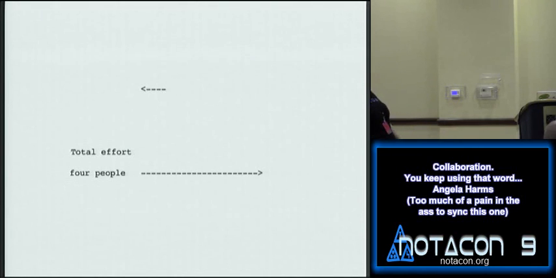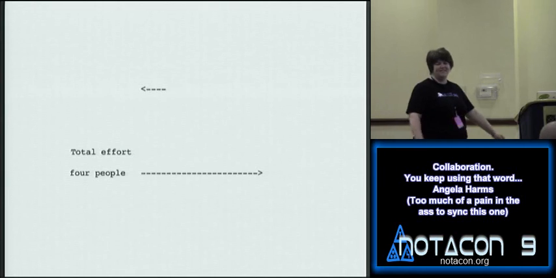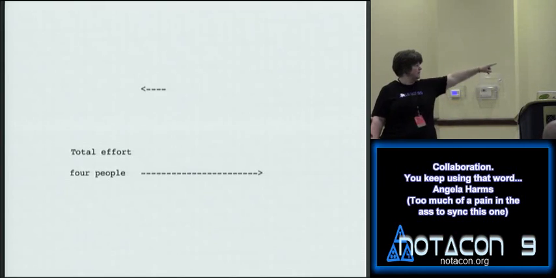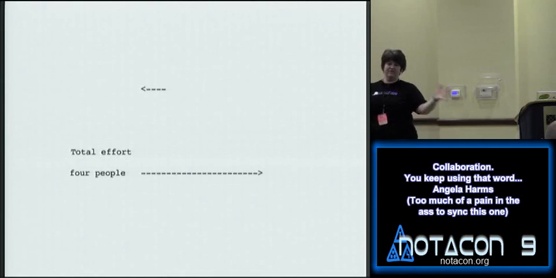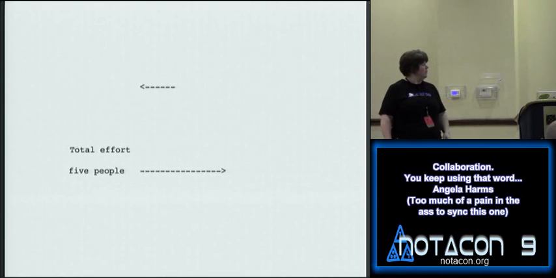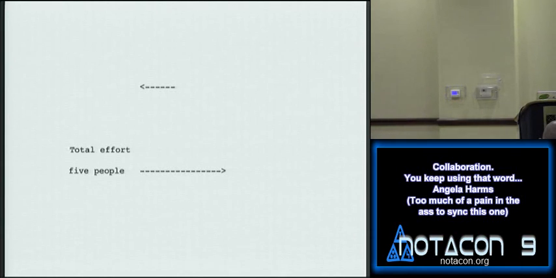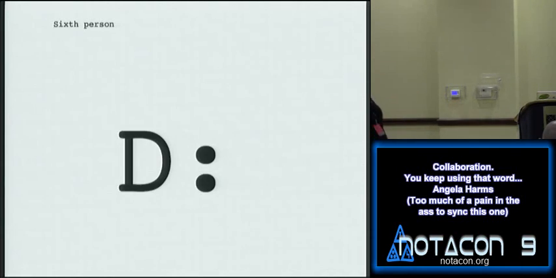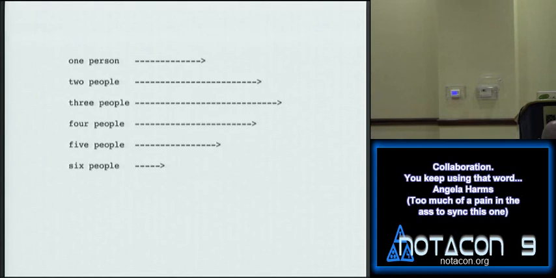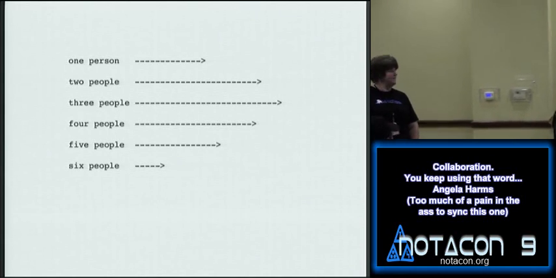Okay, so these are vectors, and we're going to do some vector addition. I hope it's not offensive. Let's say you have a goal, and it's a shared goal, right? Common purpose, and you know what that is. That's already hard, but you've got it simplified down to a one-dimensional common purpose. And one person is all gung-ho, and so they put that much effort toward it, whatever that number is. And person two is pretty gung-ho and gets it, and so together they put the sum of their efforts toward it, right? Then you add a third person who kind of likes the idea, but they don't really know how to do it, so they only contribute a little bit, right?